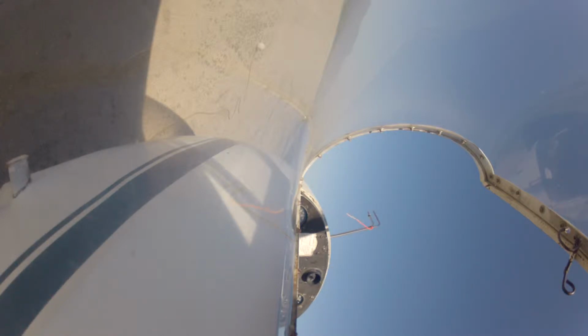Let's give him the signal to start up here. His finger over your head like that. And then, as he's taxiing out, you're going to do a great big arc with your arm, as big as you can, to tell him to take up the slack. And when the slack is out, both arms straight out to the side. So it's like being a wing runner, but you're inside. Absolutely.